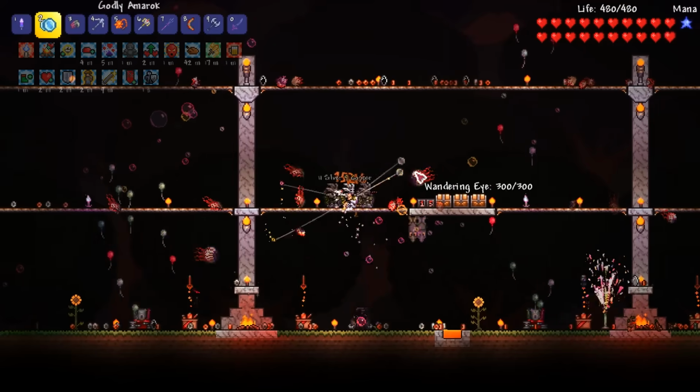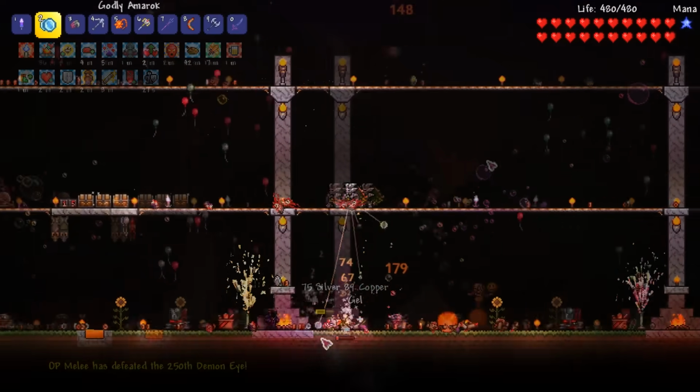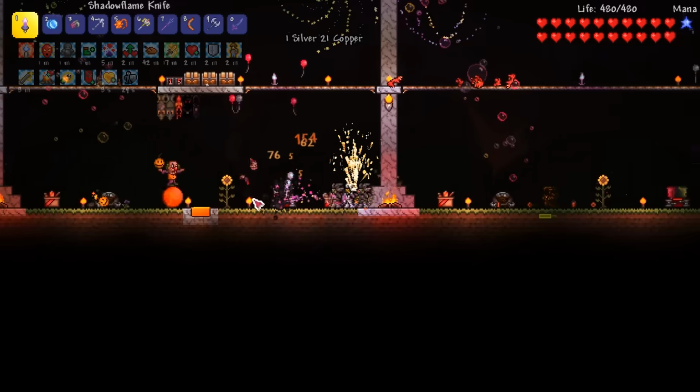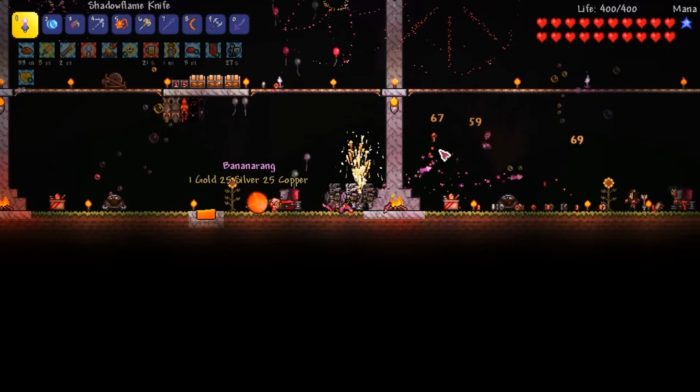Then, when the next blood moon spawns, I'm searching for the hard mode only clown enemies. Clowns have a small chance to drop banana rings, which is a boomerang that can stack up to 10 times. I'm putting a quick disclaimer here that clowns are very rare, and it took me 3 hours to get a single banana ring.